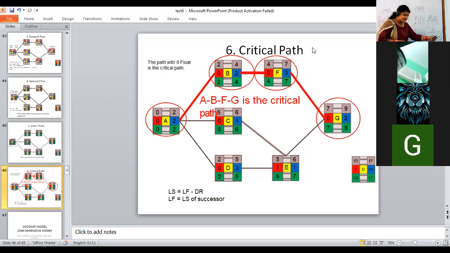Now 19 is here. What we need to do is write 19 here. This is the last activity. Write 19 here. From 19 minus 3, what will be the late finish? 16. Is that clear to everybody?